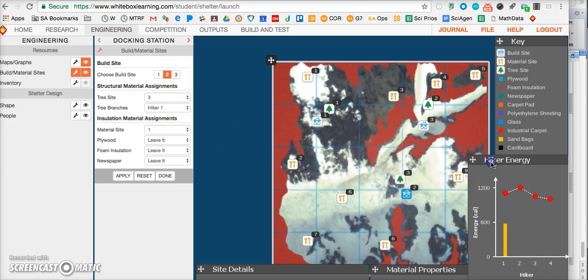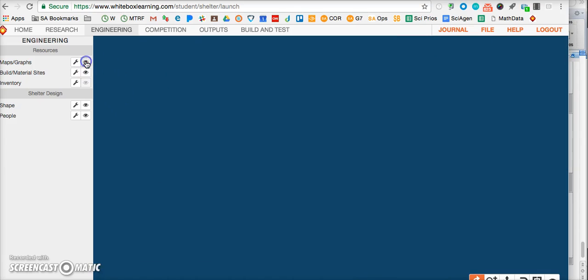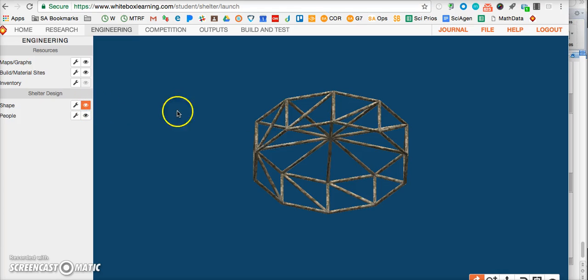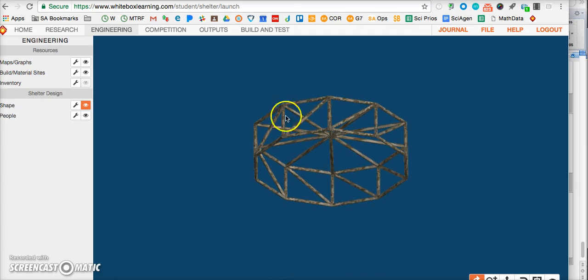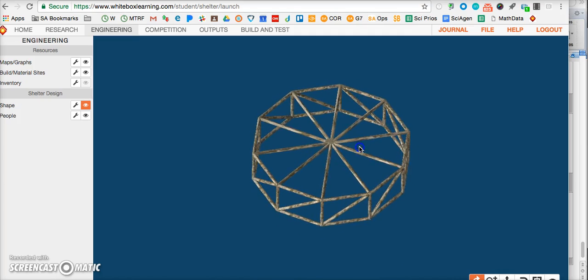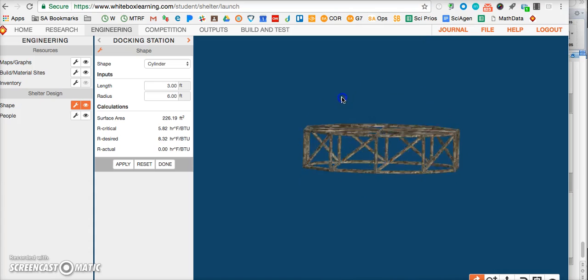Great, so now we need to do material site. And if you want to see what this looks like, go ahead and press done. Unclick the eyes, oops. And then let's go to the shape. So here, since we went to our tree site, we have built the base of our cylinder with tree branches and whatnot.